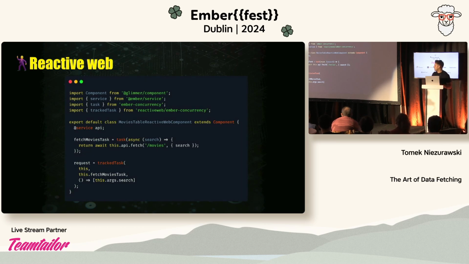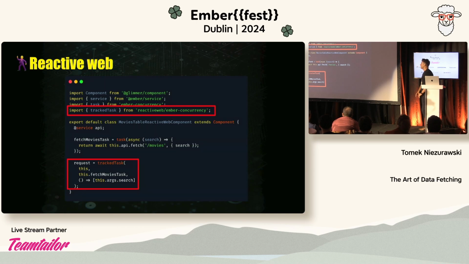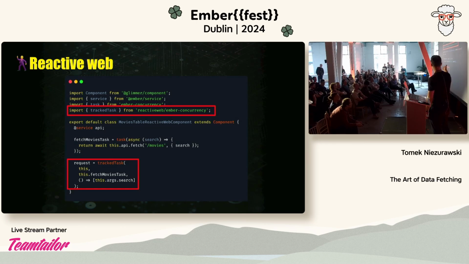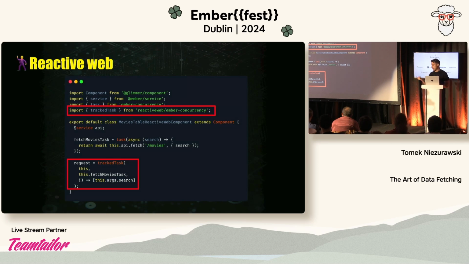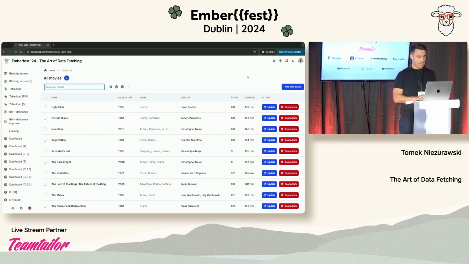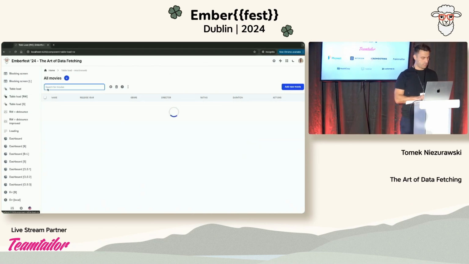So I like the API here, as, of course, you will have to fetch some extra dependency, which you may or may not like, but we'll examine that in a second as well. I like the API, it kind of tells the story. In this context, we have that task, and whenever the dependencies change, in this case, a search argument, it will refetch data for me. So that works, and let's see if that works.